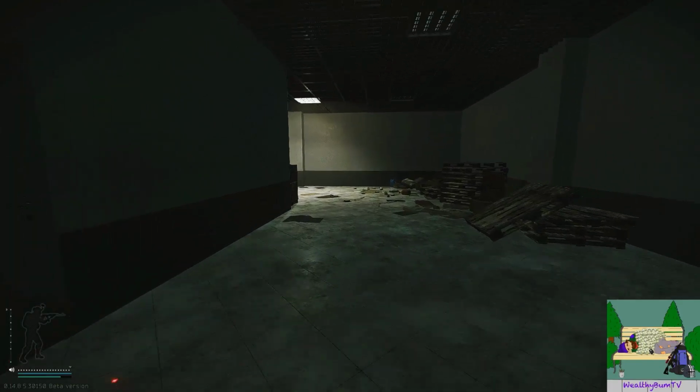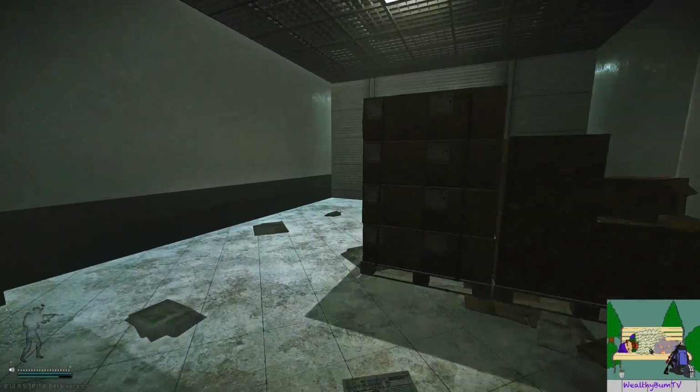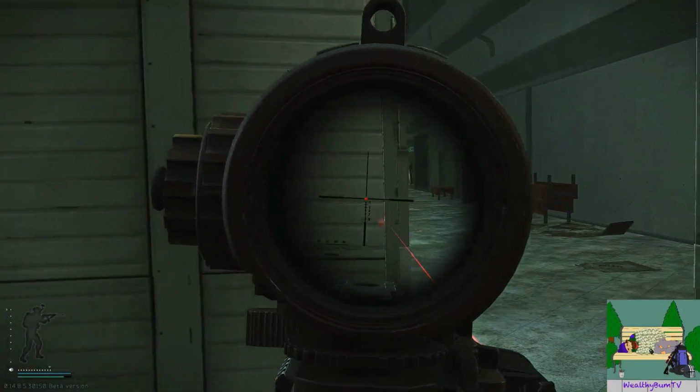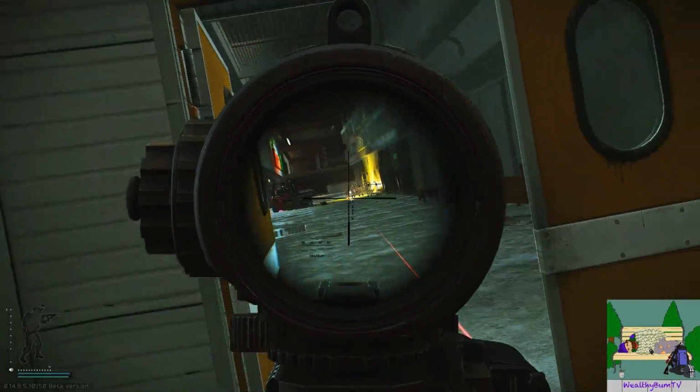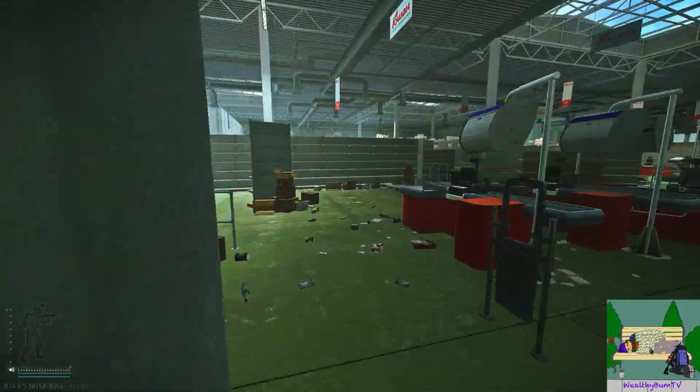Close those doors behind you. We don't want anybody to know where we're going. We're going to open the left-hand door and then lean. See if you can get eyes on Killa. He can spawn over here. We see nothing. Close the door.